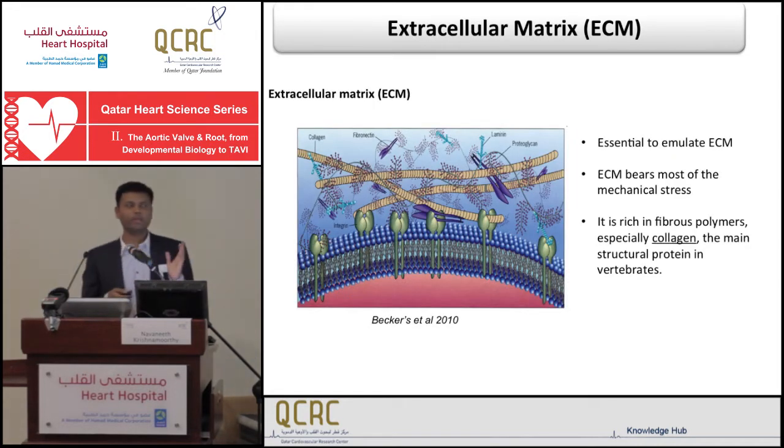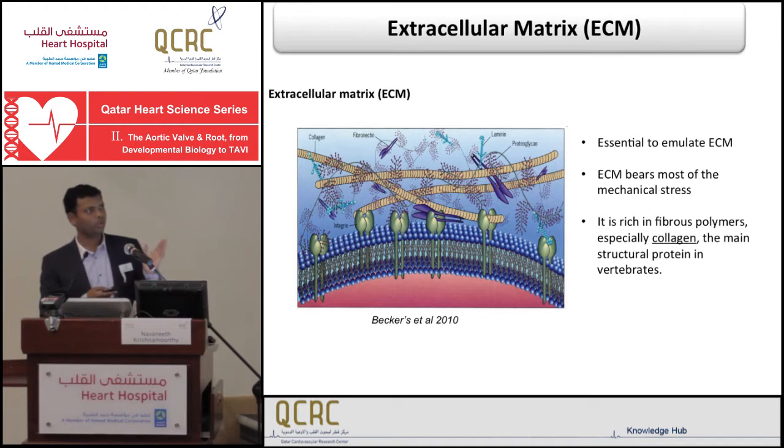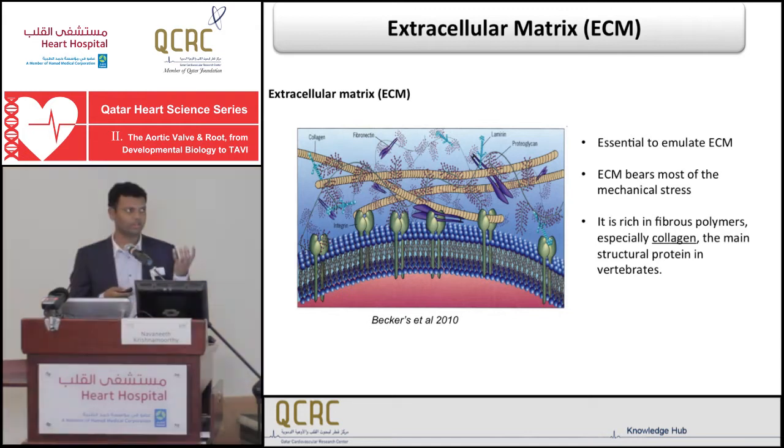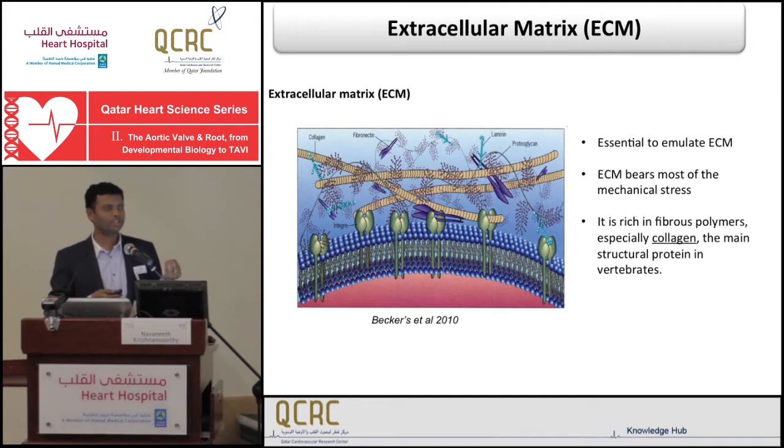So we have a big responsibility to emulate the ECM, the extracellular matrix. This rod-like structure is called collagen. This is the basic scaffold material right now successfully used for tissue engineering. These rod-like structures are wrapping up the cells properly to give the proper structure. That way we can get proper tissue materials which can be used for many surgeries.